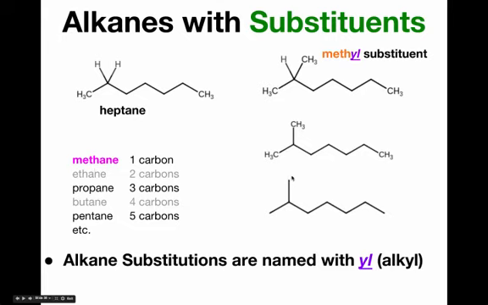So again, this may be a little bit confusing. I will try to clarify on the upcoming slides. Oh, and the other thing to point out is that basically the name of the substitution in these cases depends on the number of carbons in your branch. If it's 1 carbon in your branch, then it's a methyl substitution. 2 carbons in your branch, ethyl. 3 carbons, propyl, etc., etc.